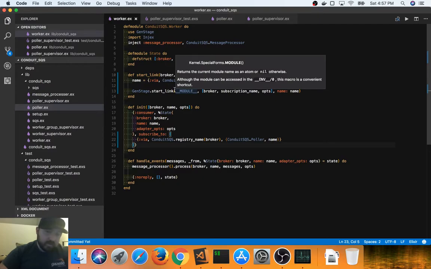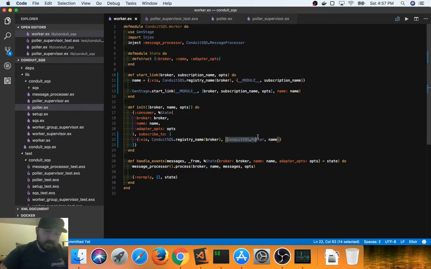So we're guaranteed that we'll have a unique hit for this. If something else was reading from the same queue from some other broker, there would be no conflict because the registry is specific to this broker. All right. So I think that looks good.